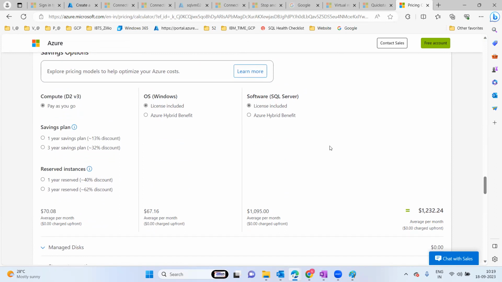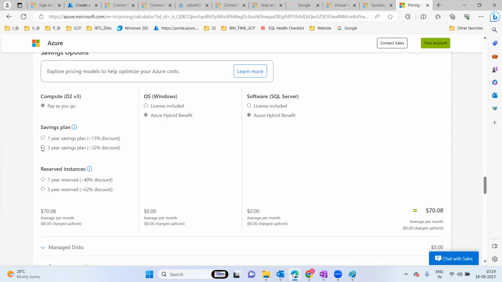Let's see how the cost is going to reduce. Normally, if you go just like this, it will cost around 1200 approximately, the average monthly cost, right? Say you have the SQL application licensing, it will reduce off the licensing here, since SQL is very costly. Again, if you have OS licensing also, it reduces to $70.